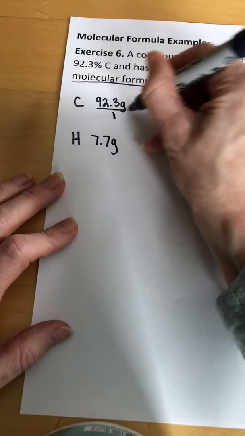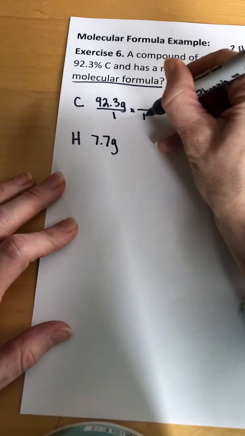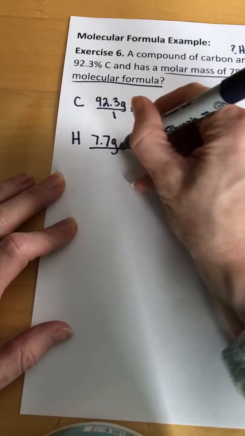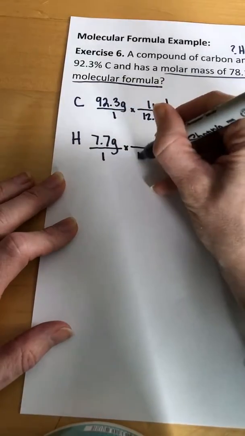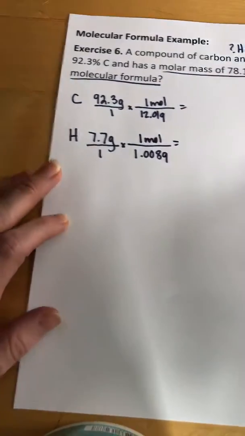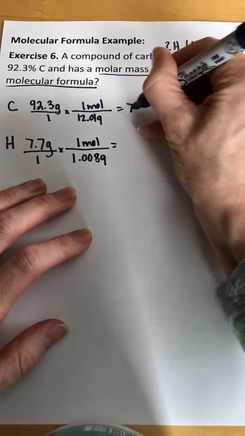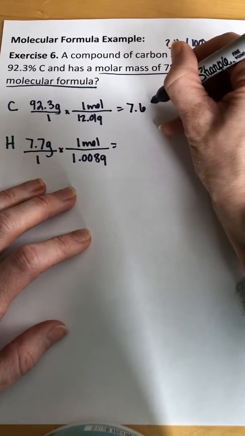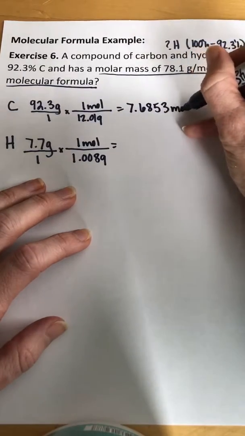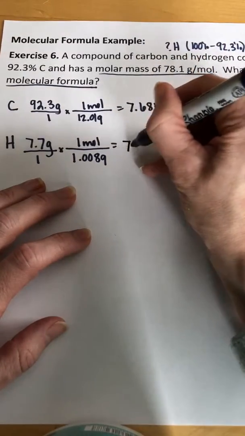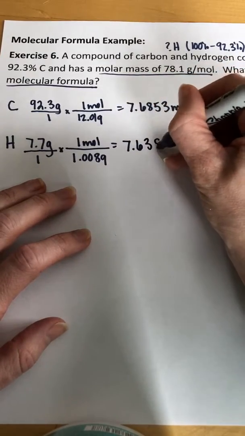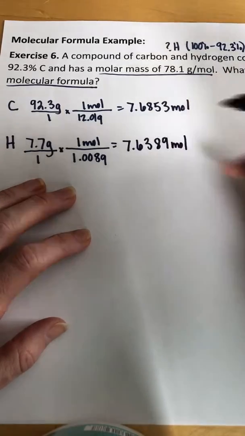Next step is grams to moles. So we're gonna go ahead and convert each of these into moles. Okay, remember, whenever you do that, try to keep out as many possible places past the decimal point as you can. I always recommend doing 4 to 5 sig figs at a minimum. Again, if you find yourself rounding these or cutting them off too soon, sometimes you can find yourself in a tough place at the end of these problems because they're not going to work out right.